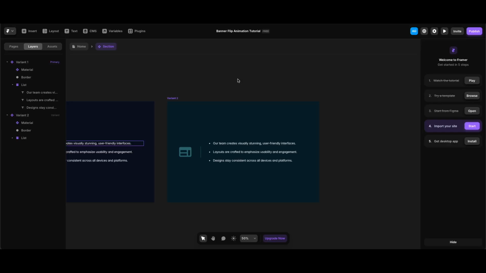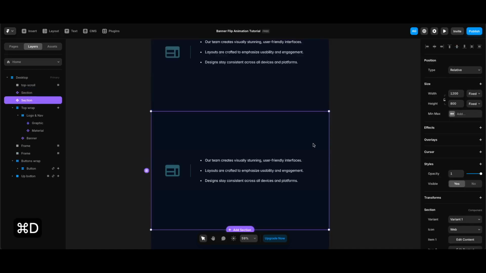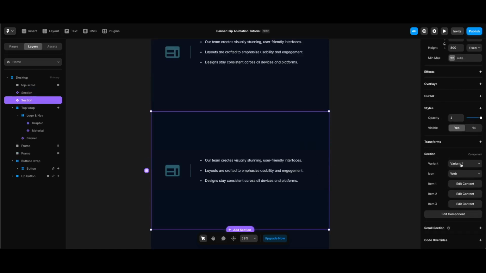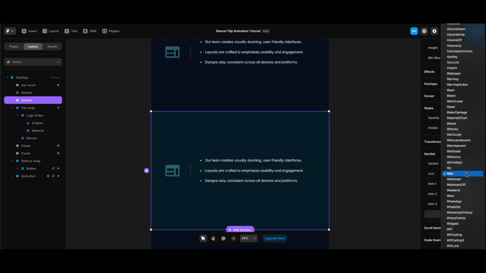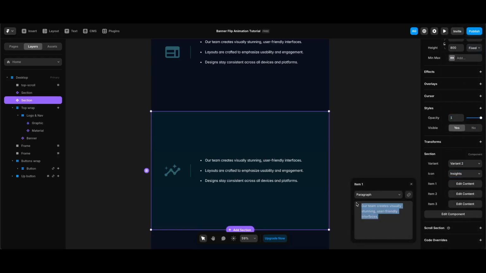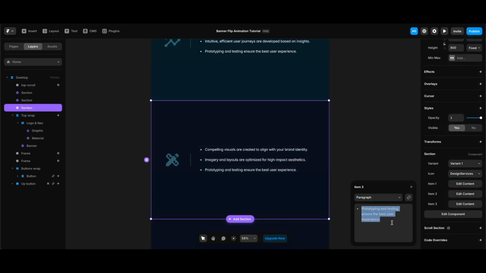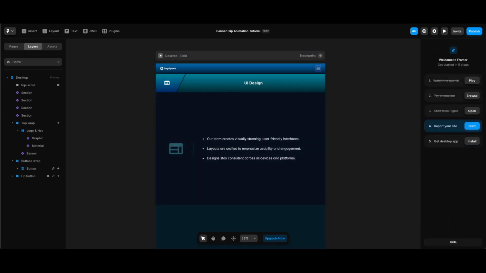As we've completed creating section component and its properties, we can duplicate it and edit its content, right? So after going back to home screen, I'll duplicate the section, and in the second one, I'm gonna start changing its variant and properties. First, after changing its variant, I'm gonna change its icon to insights. And then also I'm gonna change its list items that I've generated with ChatGPT, as I used in one of the previous tutorials. I'll leave a link in the description and probably put a card above for the video.